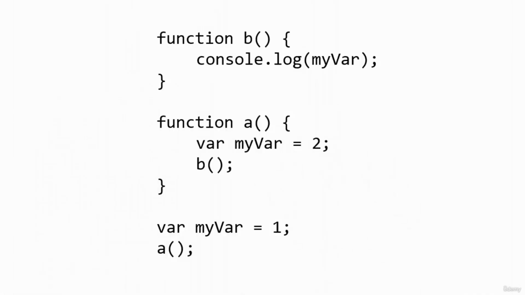Very similar. We have function B, function A, and the myvars again, except in function B, we're not declaring myvar. We're just going to console.log it. So what do you think is going to happen when we get to that line in function B and we console.log myvar? Remember, when B is invoked or executed or run, it creates a new execution context, puts it on the stack, and puts into its variable environment any variables that are declared. But myvar is not declared. So what do you think is going to happen?